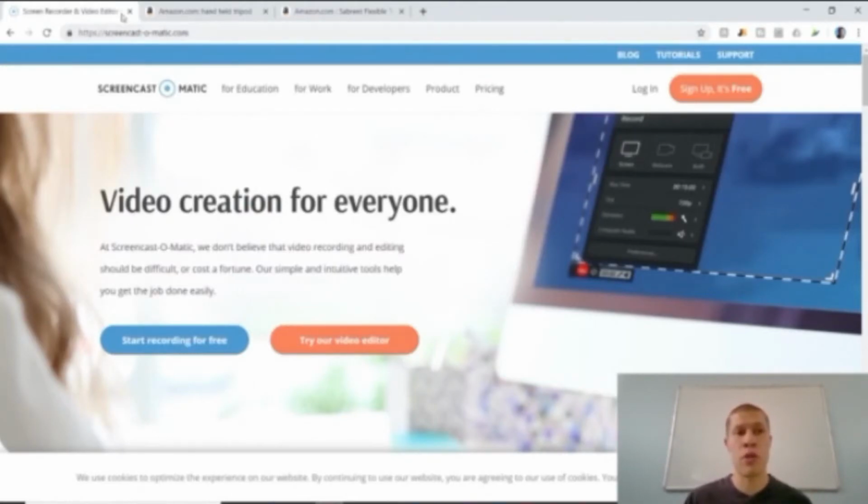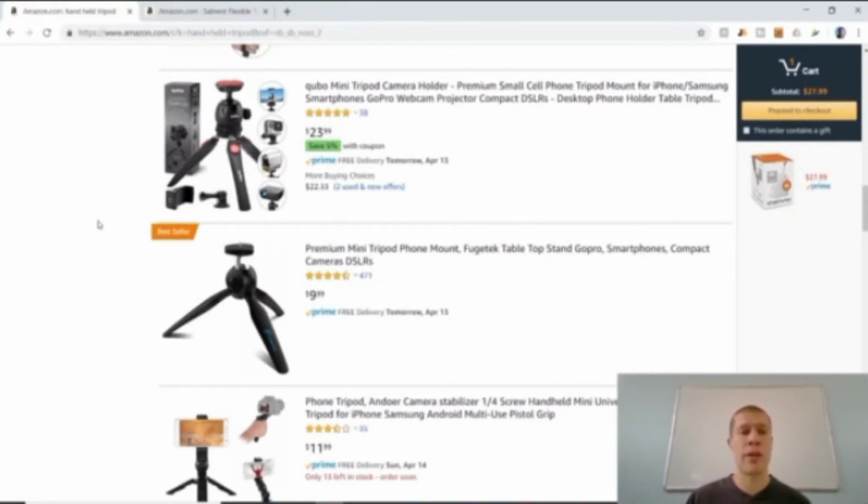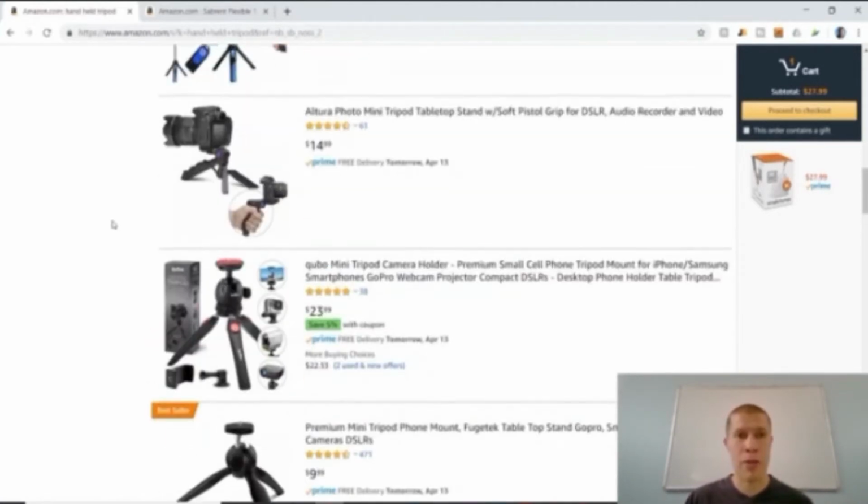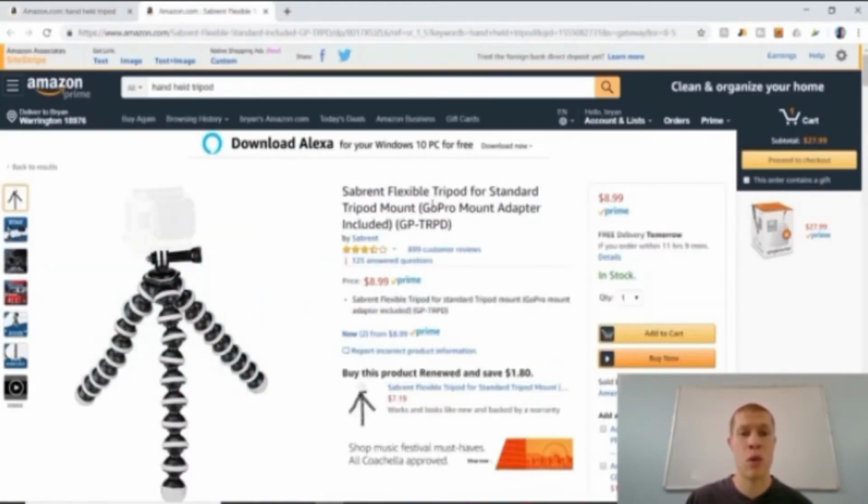Now, if you don't want to do screen recording software and you're more like the person that I recommended to film soccer videos, or you need to get out there and do other things, then what you want to do is you probably want to go with a tripod, right? So there are super cheap tripods. This is one of the best out there in my opinion. There's a bunch of them and they're always very cheap.